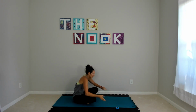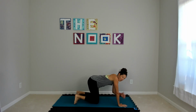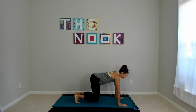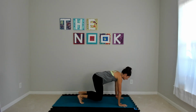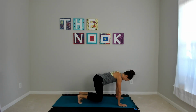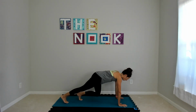Just roll it over. And we're going to go into a bear plank. So they're going to be bear plank walkouts. Find yourself in the tabletop. And then just lift your knees. This is bear plank. Walk out, out, in, in, out, out, in, in. If that's too tough, drop your knees, lift one leg, the other leg, drop one, the other one. Especially if you've recently had a child and your core is pretty non-existent right now, this is a great one to start with. So use whatever modification works for you.